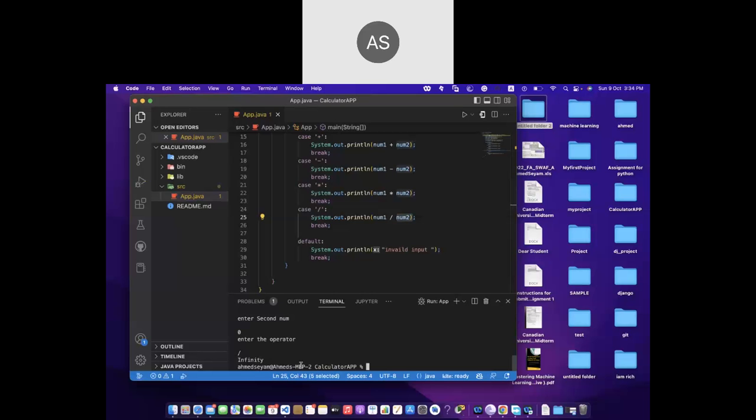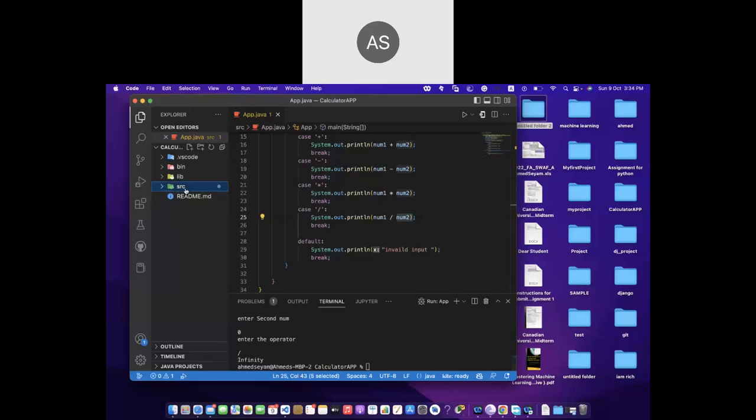So if we convert our code to object oriented, when we set our num2, we will make sure that it mustn't be 0. We can do this when we convert our code to object-oriented. So how can I convert?